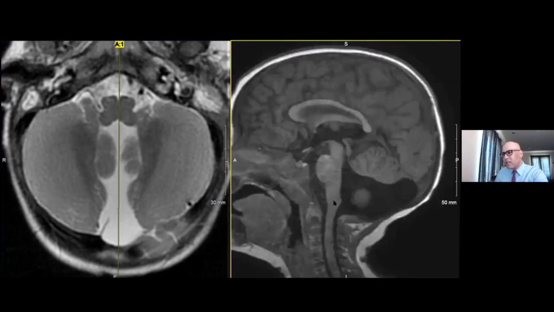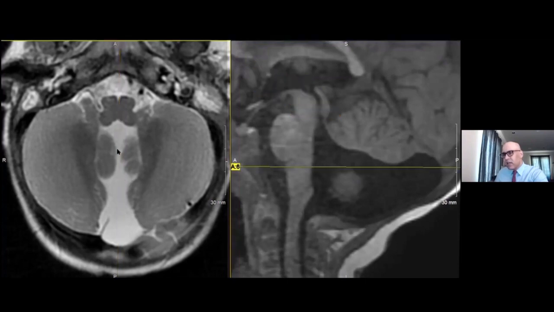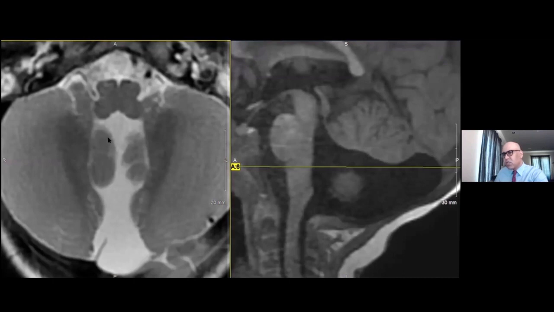If we look at the mid-sagittal T1 weighted image, we see the superior aspect of the cerebellar vermis looks normal, but inferiorly it's missing. On this axial image, we can see portions of the cerebellar hemisphere protruding into the midline because there's no vermis to take its place and push it to the side. So there's some cystic prominence of the posterior cranial fossa in continuity with the fourth ventricle and hypoplastic cerebellar vermis.